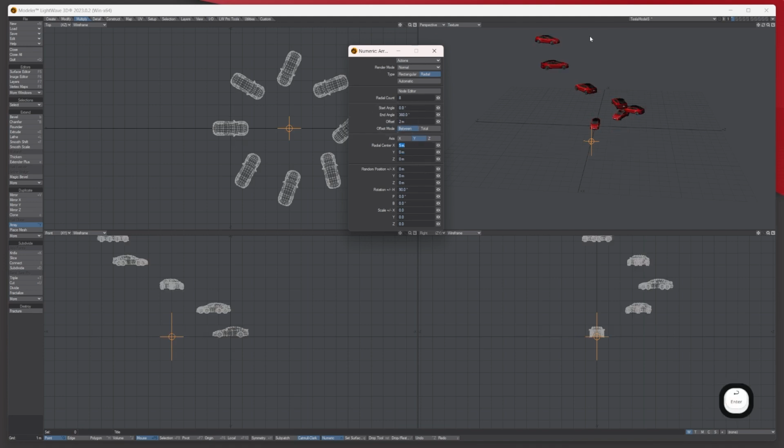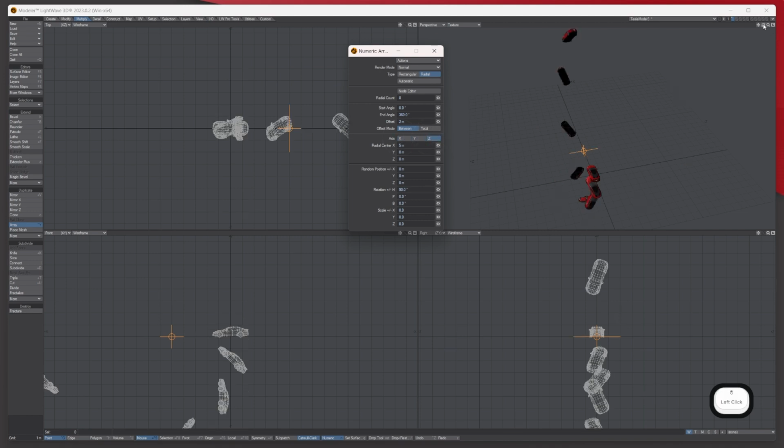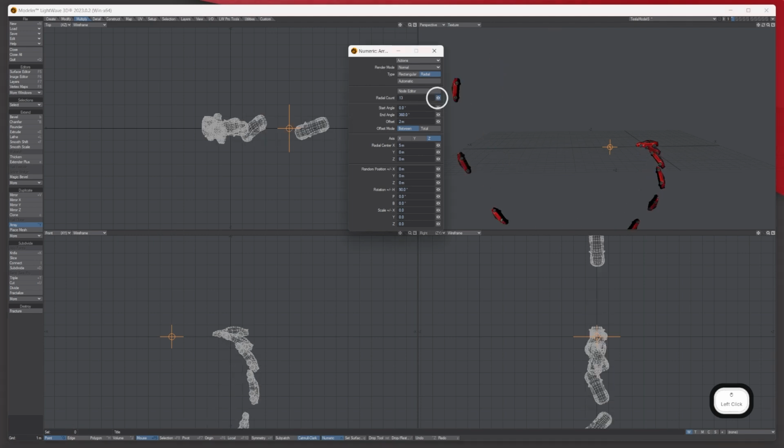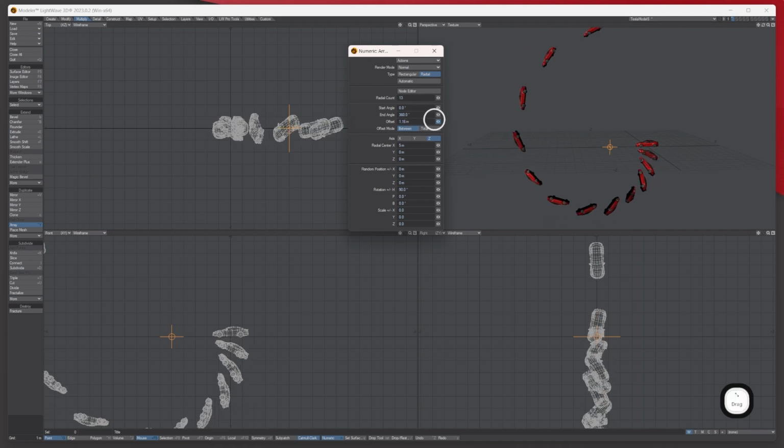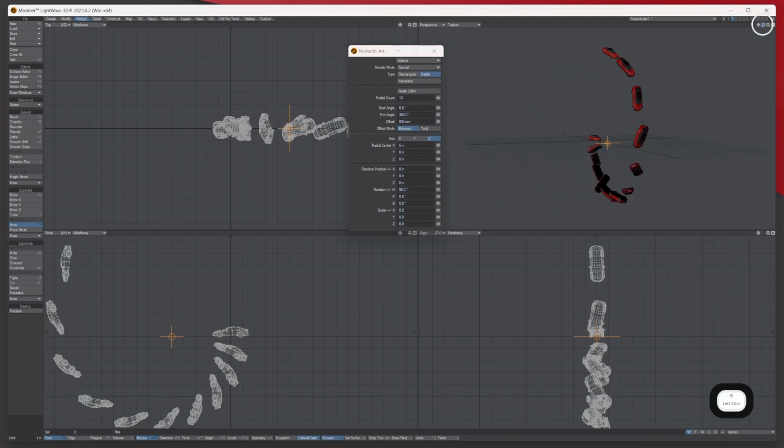If we put in, say, 2 meters, you'll notice the cars are 2 meters apart, going up through the falloff. Again, like before, you've got the between and your total, so the total distance, or you can have it between, just 2 meters. You've got the X, Y, and Z options to choose which way you want it to go. As we start adding more, we can bring them in, like so. And remember, this can be any object you wish. Then you've got the random positioning, random rotation, and random scale, which work in the same way as the rectangular. That, in general, is the basics of the Array tool.